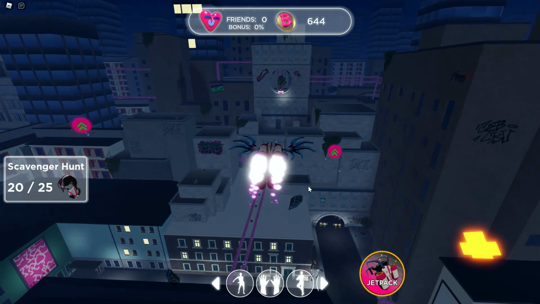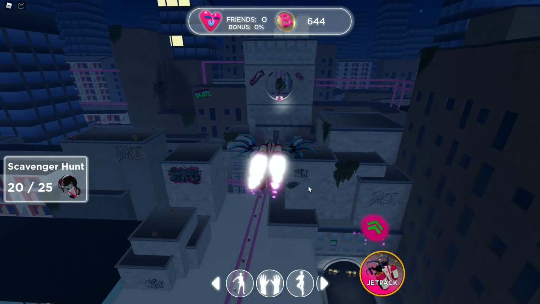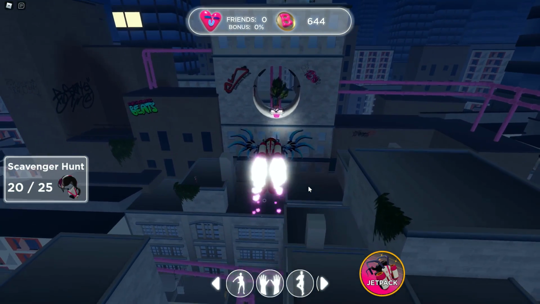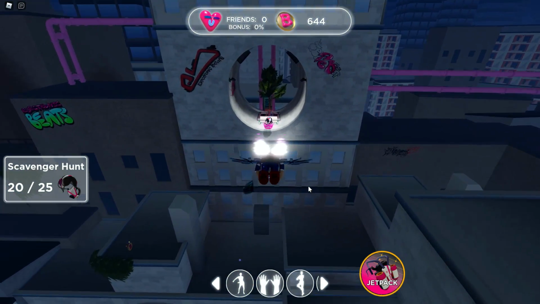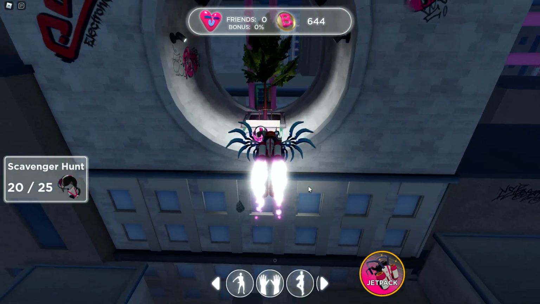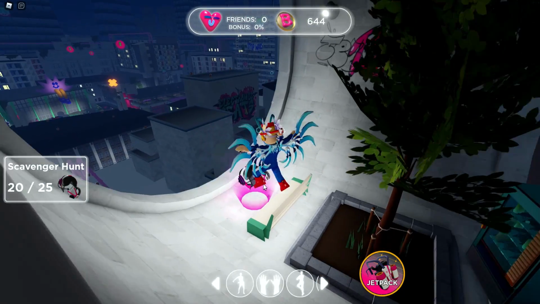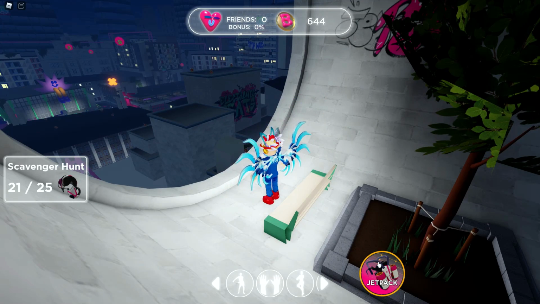So completely on the other side of the map here, you can see there's a building over there, and in the building, you can see there's a big open hole right there, a big circle, and inside of there is where you're going to end up finding the next helmet right here. So there's a little park bench. Feel free to take a minute to enjoy that park bench and sit there.